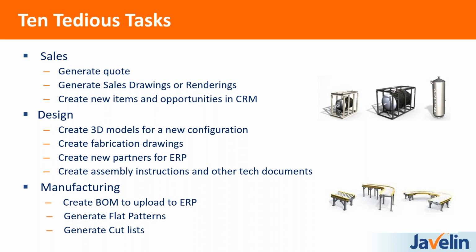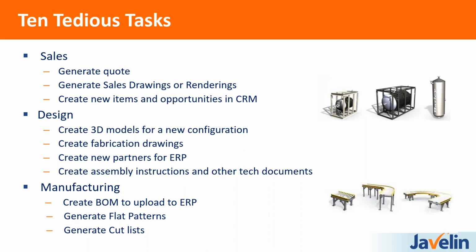And we didn't really show it today, but we can generate new items. So if there's a section of conveyor that you've never built, you can slap a part number, an item number on that, so you can order it in future and order all the components within it. And we could put those items into opportunities automatically into systems like Salesforce to allow you to manage your opportunities and sales forecasting.